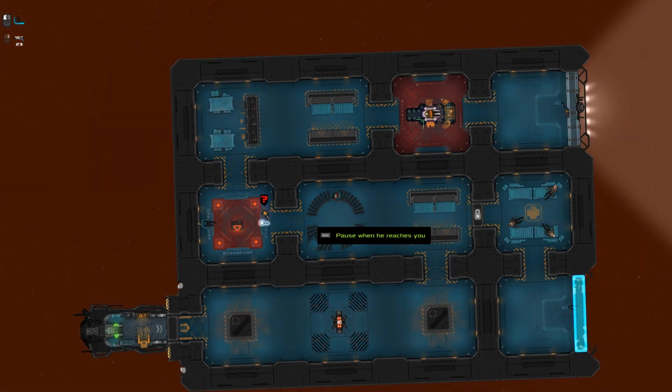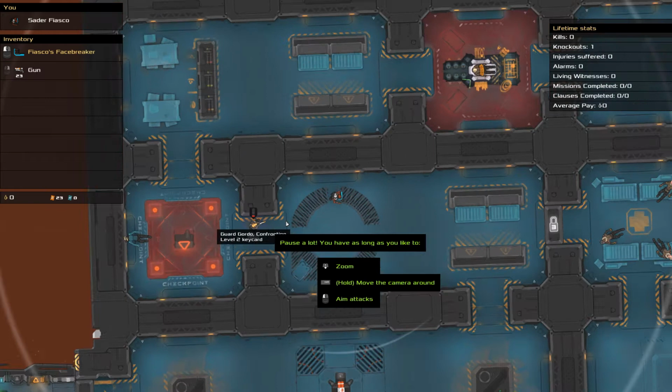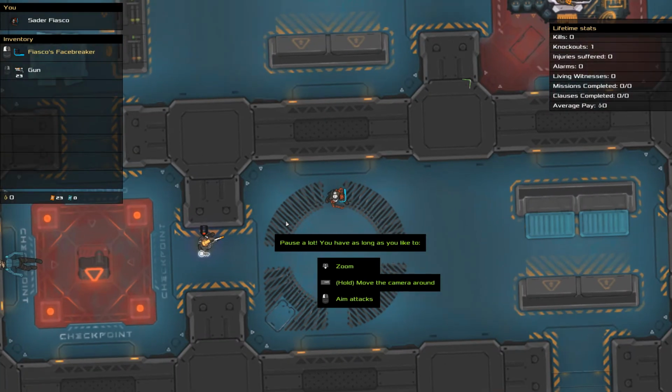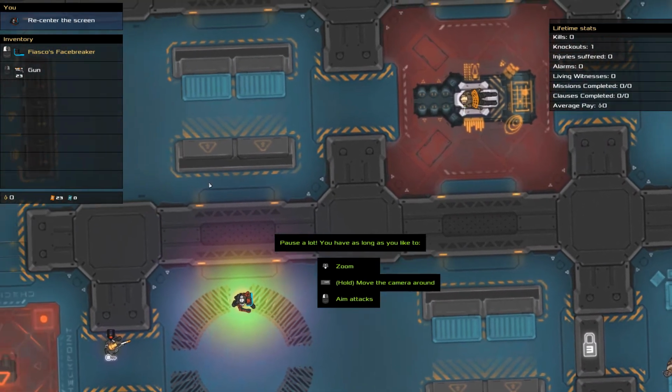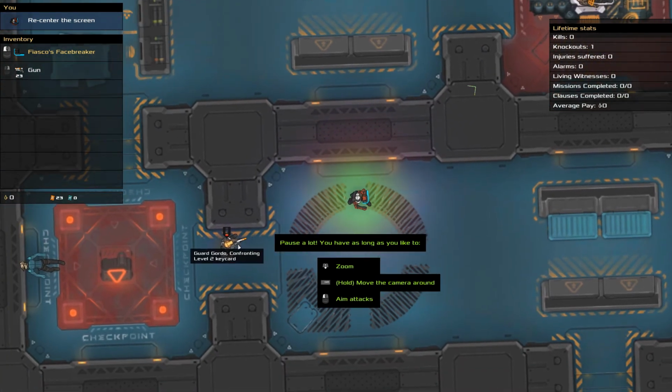It just illustrated through showing us how to use a gun that firing a gun gets the attention of the guards in the local area. We can now zoom in and check it out. We're going to take out this guy. We actually have our first choice here. We can use the gun, or we can use our face-breaking punchy thing. In this case I'll go for the punchy thing.